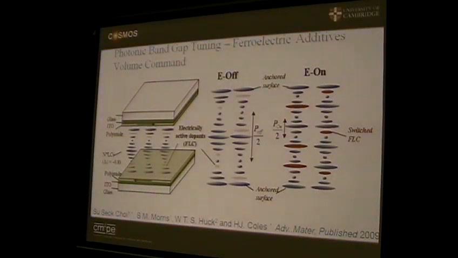And what you can do is play a game. This is the first device, it's not the one here. You add to the surface of the cell a very thin layer of ferroelectric material at the bottom and the top. And then you switch with a voltage, as you found last week with ferroelectrics, you can switch from a tilt plus theta to tilt minus theta. Now what that does is switch the director on the surface. So you can switch it, let's say at the bottom, clockwise 45 degrees, and at the top, anti-clockwise 45 degrees. You may even switch it 90 if you have a 45 degree tilt material.